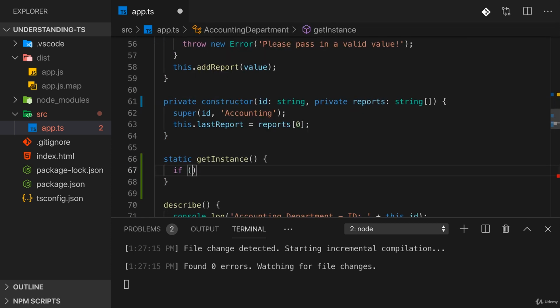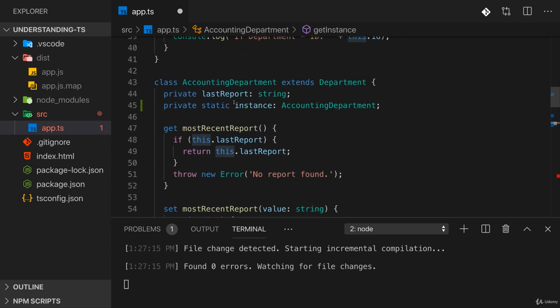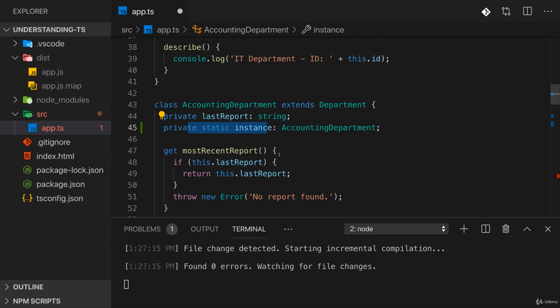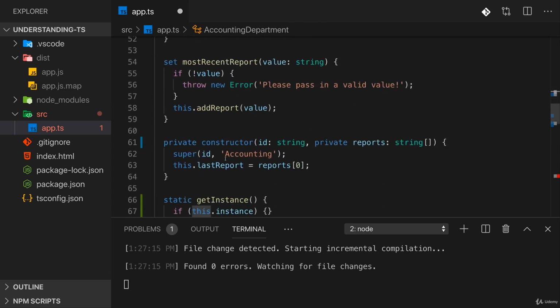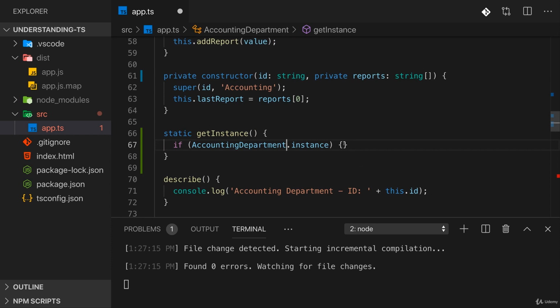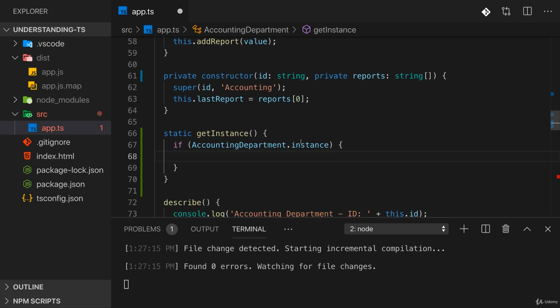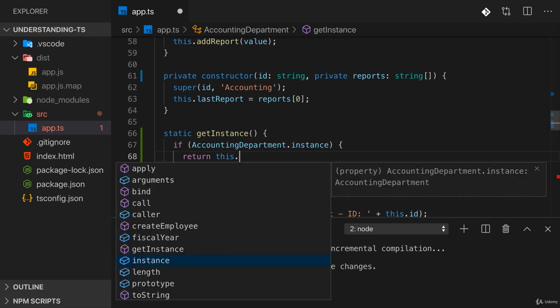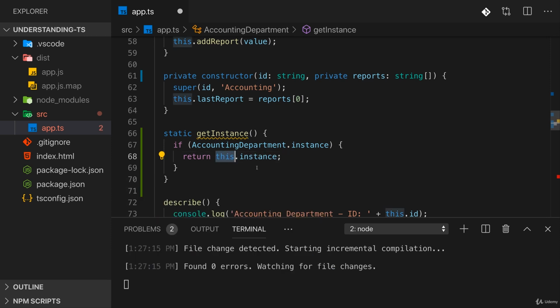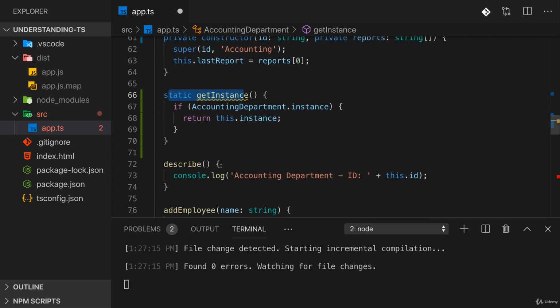Now we can use this instance property here in getInstance and check if this instance is set. Here inside of static, if we use this, it will refer to the class itself, and then we can access all other static properties on that. The alternative to that would be to use the class name. And now if this is set, I want to return this instance, or again, ClassName.instance, but this inside of a static method works. It gives us access to the class itself then, unlike this in a non-static method, which gives us access to the instance with which we're trying to work, not what we're doing here.